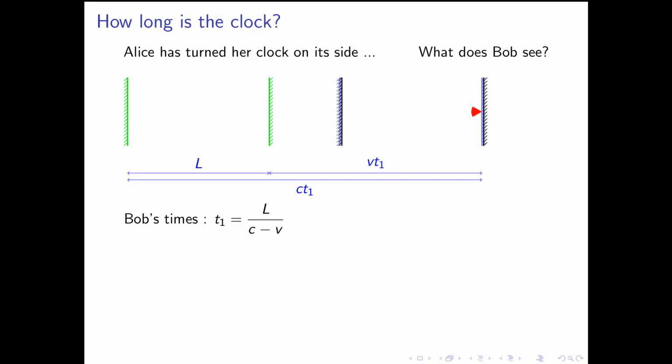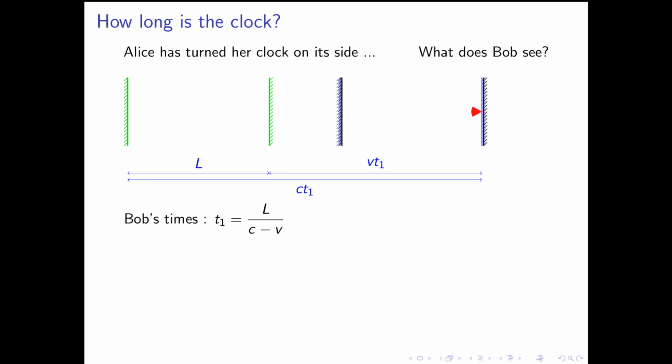At this point, it is quite natural that one might think that this argument is making a mountain out of a molehill, because all we are using here is a simple relative velocity formula that we had learned about in class 11. Alice is moving away from Bob with a speed v. Light is travelling away with a speed c. So the relative speed of light with respect to Alice is c minus v according to our class 11 formula. And you divide the gap L between the two mirrors by c minus v, and then you're done. That's your time taken.